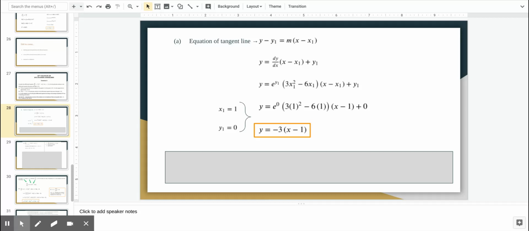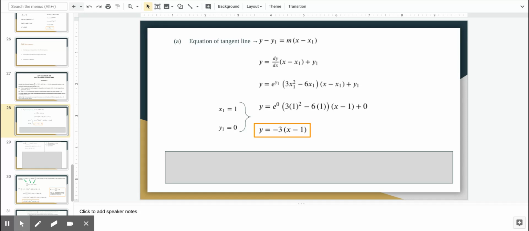And so from there, all I'll do is replace all of my x sub 1s with 1 and all my y sub 1s with 0 and pretty much solve. And from there, actually, it's pretty easy, because the equation sort of spells itself out. As soon as I put 0 in for y sub 1, e to the 0 becomes 1 itself.